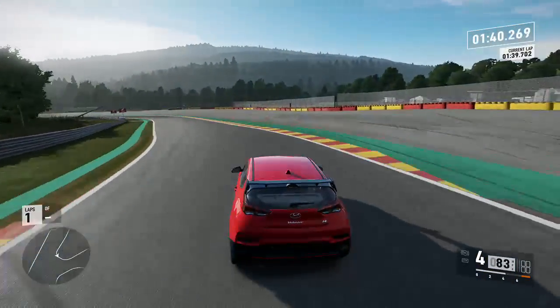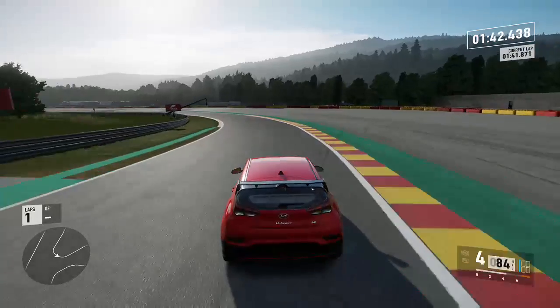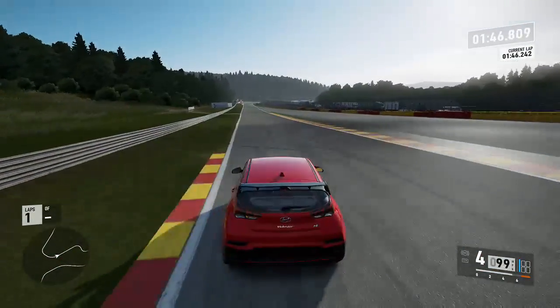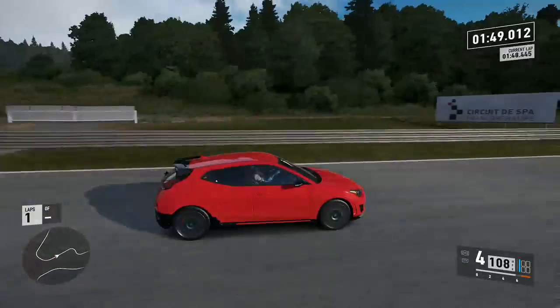I'm purposely going for a faster time than I was with the turbo. I don't know why I wanted to not put that much power into the turbo model, but here's the N model.